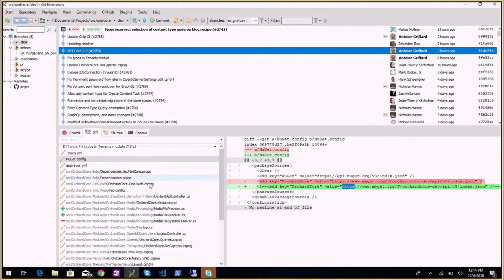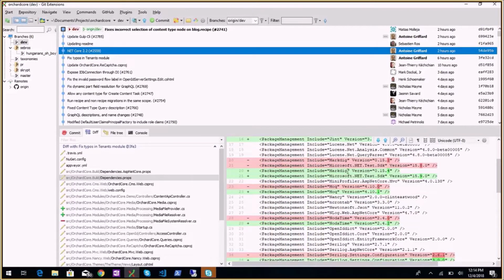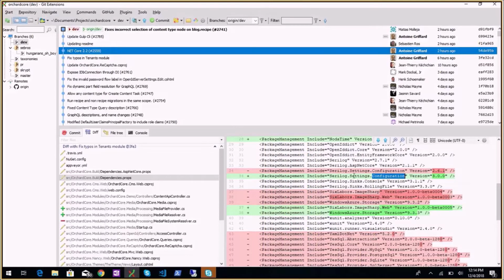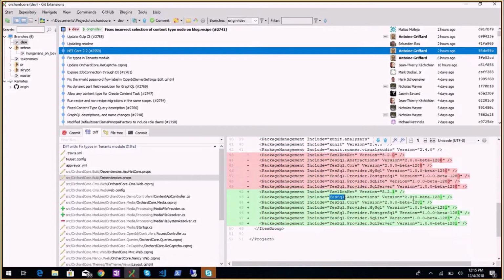It's got also lots of updated libraries which are in this project. So updated Fluid with Hungarian fix and others. New Jint for performance and bug fixes. New Markdig, this one I don't know what it does, but it was a minor release. All the minor releases I updated without thinking. This one was not updated by me. I don't like to update major things if there is no reason. ImageSharp was updated to the beta 0.0.5 and there were breaking changes, so I fixed that, and I checked everything was working fine. YAML, new minor change, and yes, SQL, new changes that were required, but we were using MyGet before. So it's using the NuGet version now.